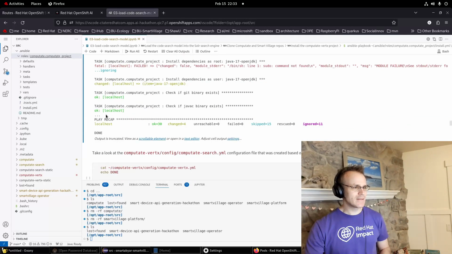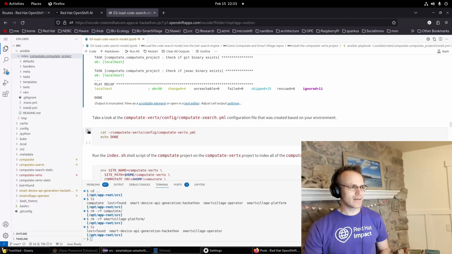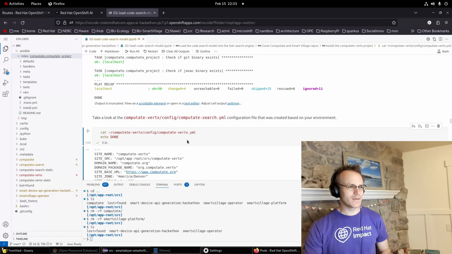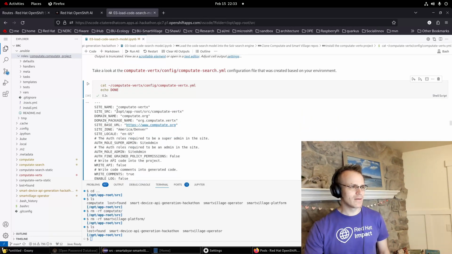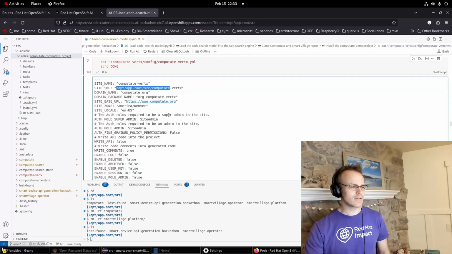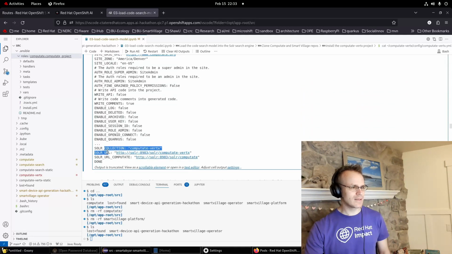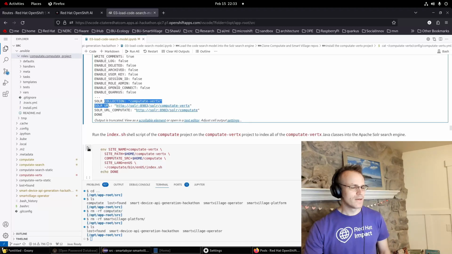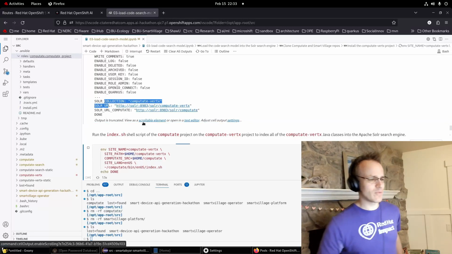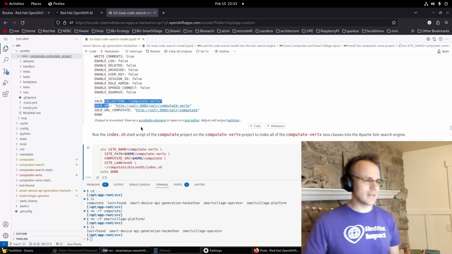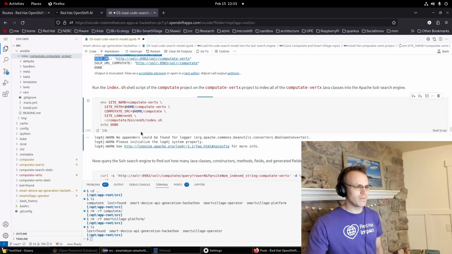So we ran this installer, and now we can take a look at how Computate Vertex is configured. It's here in the source directory, and it's connected to Solr now. So we can index this project now that it's installed to Apache Solr.